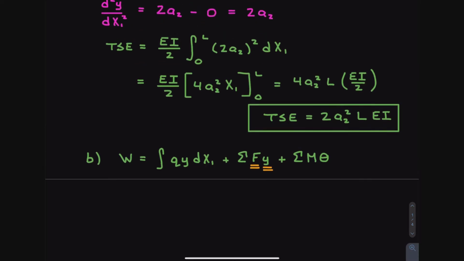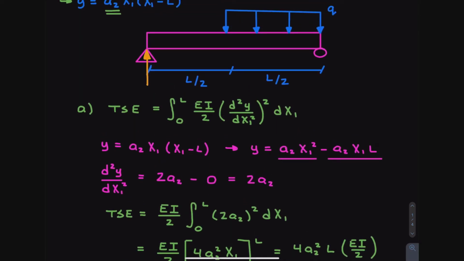Now, if we look back up at the beam and we see that this concentrated load is due to a support, well, of course, we know that the deflection at the support is equal to 0. So even though we do have a concentrated load at the supports, once we multiply them by their deflections, which is 0, it actually effectively becomes 0. We don't need to worry about that. So I'm going to erase that. We don't need to worry about that.